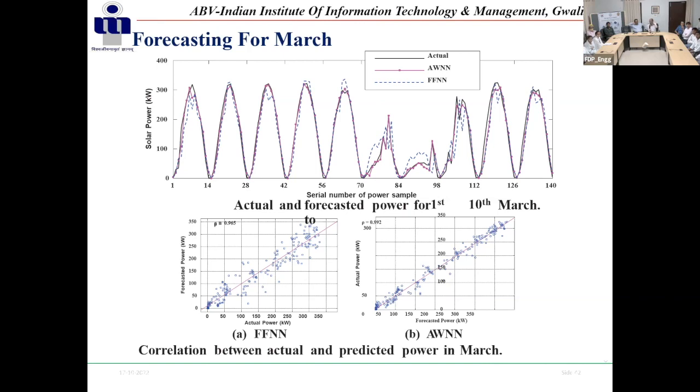One axis is the forecasted, one is the actual. If the data is on the line, it is very accurate, and if it is not on the line, it is erroneous. So in the first bottom figure, you can see it is a stick error, meaning the feed-forward neural network is giving error, and you can see a few points are off the linear line; those are the errors, and the maximum error occurs at that time. Right? Similarly, I did it for June.